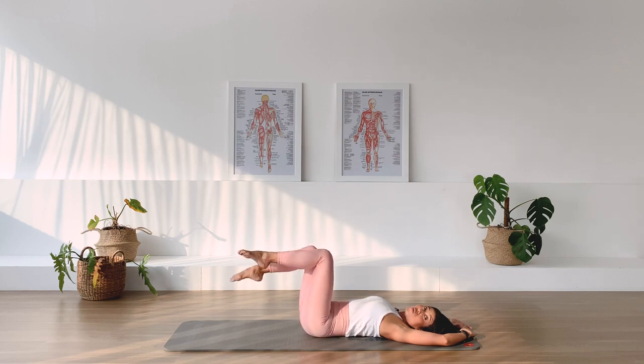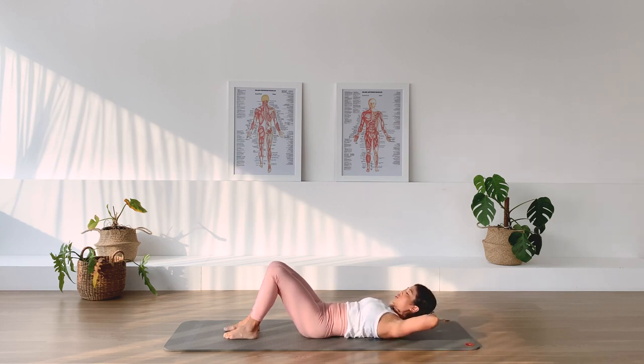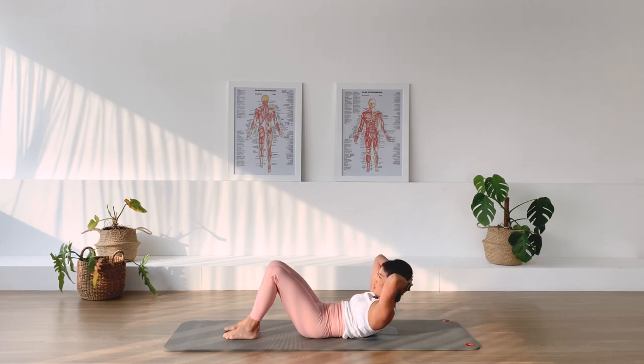Lower the foot down, one and two. Have your feet hip width apart. Interlace the hands behind your head. Ready for our chest lift. The elbows are floating off the floor. Then as we exhale, we'll lift the chest up and forward. Make sure you carry the weight off your head here.